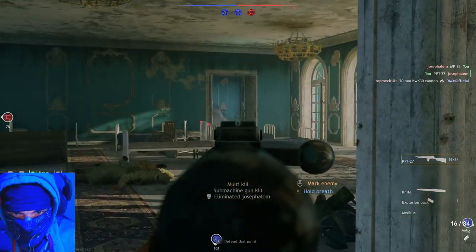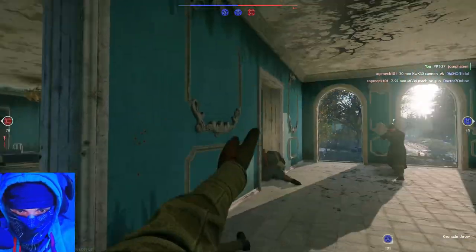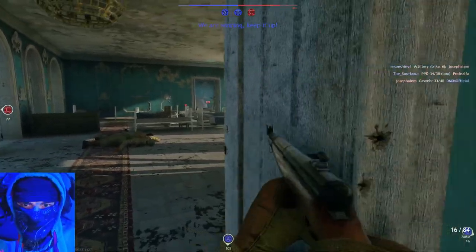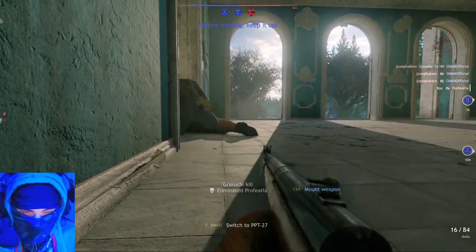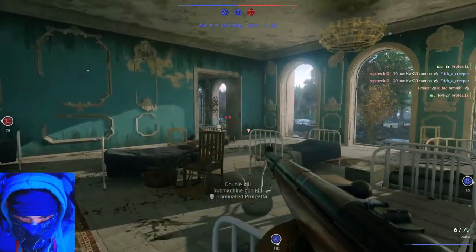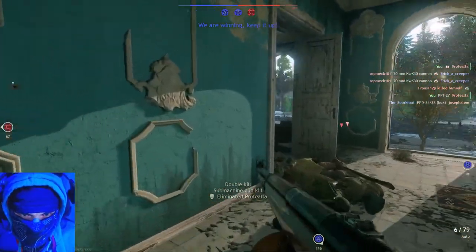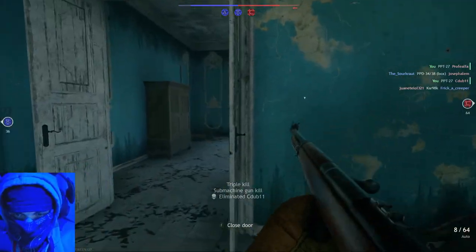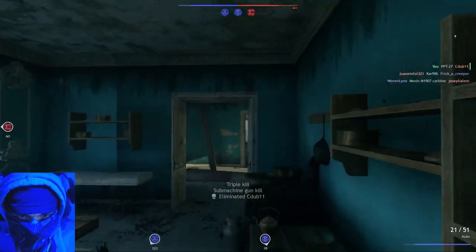Marking for our team. And give them that low grenade pack action right there. Yep. Should have saved our explosive pack for that Panzer, but that's fine. This is a suicide squad. This is just for experience. That's all we're doing here. Just getting us a little experience. Yes, sir.